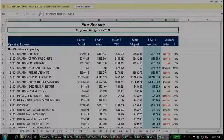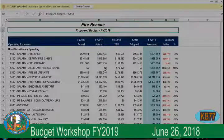I'm projecting that we'll have a full TO. We currently have 2 openings, and I'm in the process of filling both of those openings, and I have a projected retirement coming up in December. We have a class that we're hiring for that starts July 9th. Actually, one of the individuals that we have an offer on the table to, we're stealing from Todd, if you will, in the Recreation Center. So we're hiring one of our own, which we're excited about. So that has a factor in reducing our overtime.